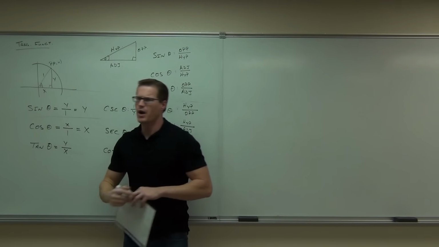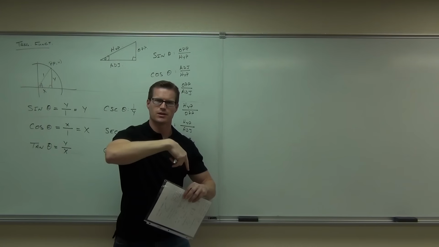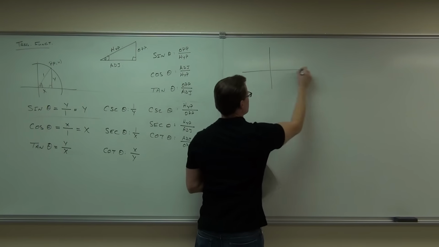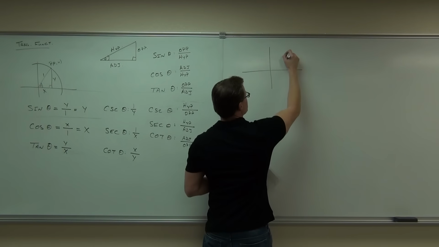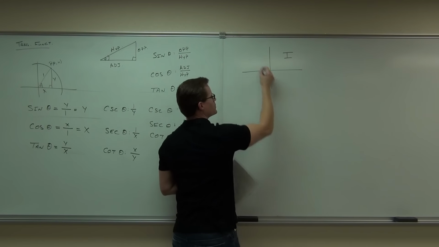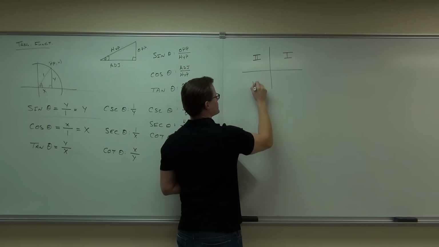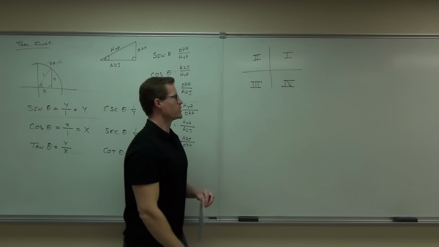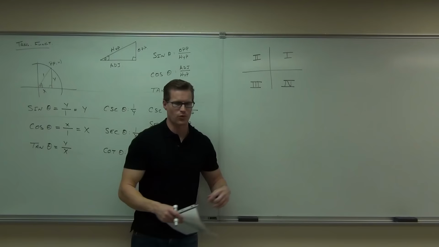Are you guys familiar with what happens to sine, cosine, and tangent as we go around the quadrants? Do you guys know what happens with that? So, for instance, I know that there are 4 quadrants to any xy axis or coordinate system. And this is quadrant, what was this quadrant? 1. And which one's 2, left or down? Left. Good. And so that means that's 3 and this one's 4. We use Roman numerals because, well, I have no idea, we just do. So Roman numerals, that's how we got it, 1, 2, 3, 4.